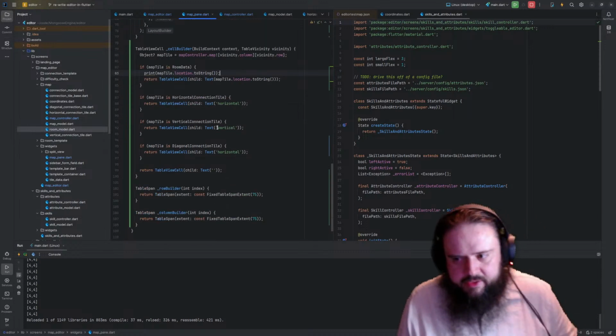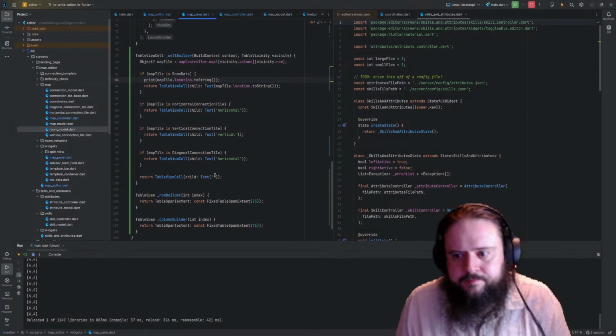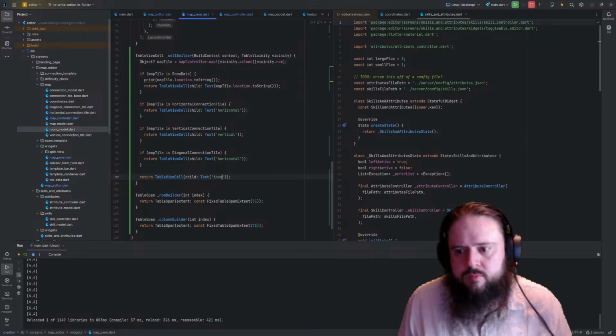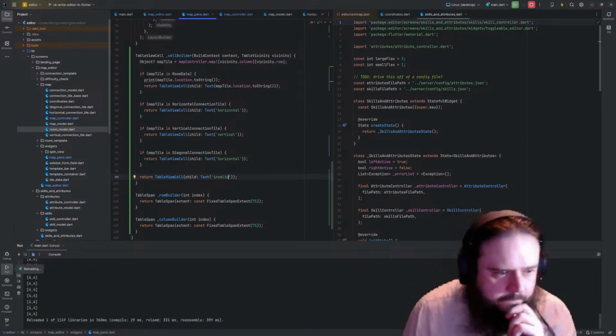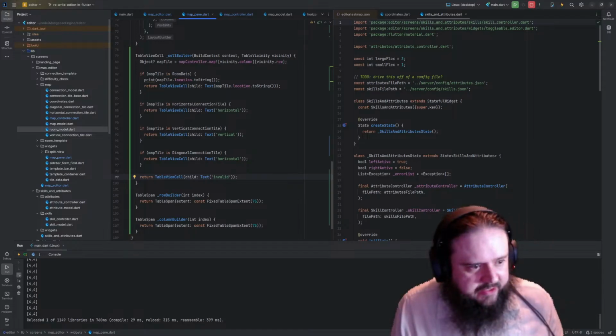What am I missing here in this widget? I don't see any of those guys, which is good.